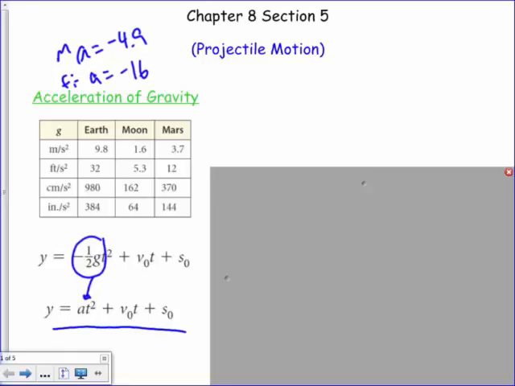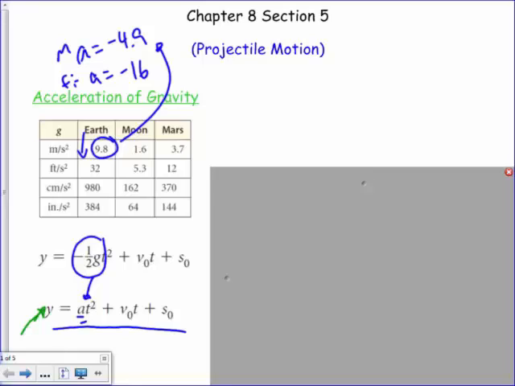Well, the A is just half of what the gravity's acceleration is. So, for example, for meters on Earth, gravity's acceleration is 9.8. It's going downwards, that's why it's negative, and we take half of it to get negative 4.9. That's where that A comes into play. So we simply use this equation right here and don't really worry about that negative half g. We just jump right to that.